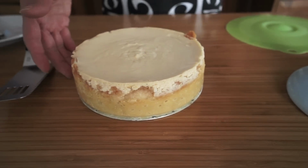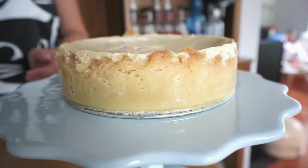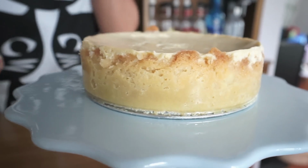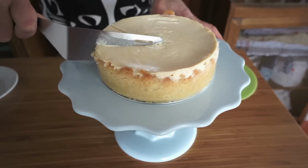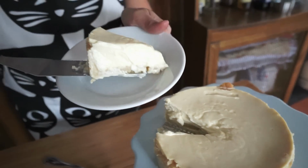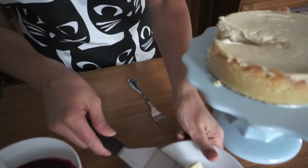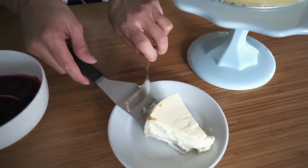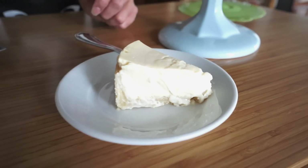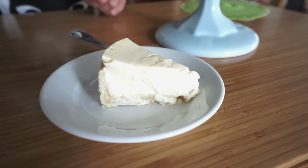I'm gonna transfer it onto the pedestal here. Okay, I'm gonna slice into it. I'm gonna move it closer, otherwise I'm gonna drop it. It's super creamy. It's still extra creamy in the middle, but most of it is set, which is just fine.